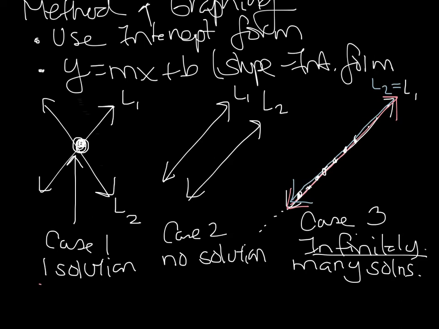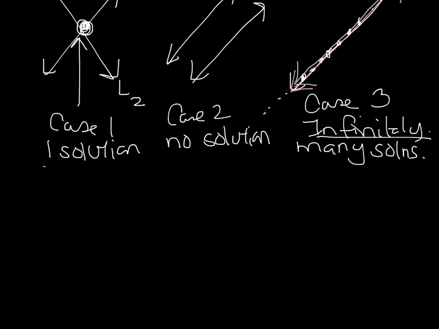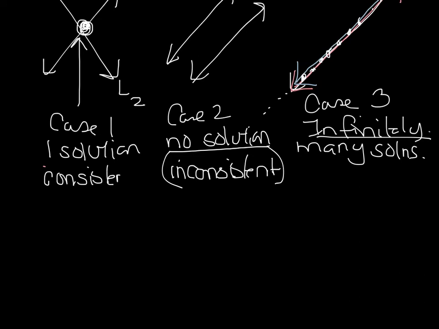Here, parallel lines never intersect, so there's no solution, meaning the slopes are basically the same. And just the way the book describes it, in mathematics we say if something has no solution, we say it's inconsistent. Okay, so terminology: if it has at least one solution, then we say it's consistent. So this guy, case 3, there are infinitely many solutions, so that's definitely consistent.